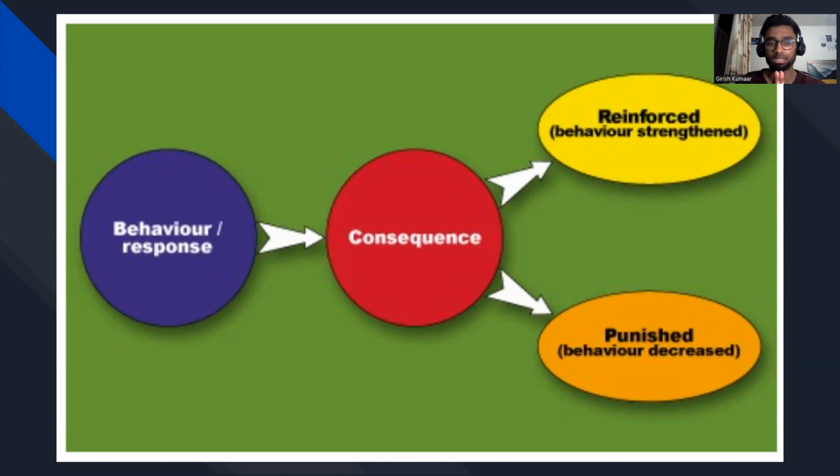So on the whole, again, conditioning is basically making the organism, human beings, mouse, rat, doesn't matter, associate something in order to do something. And that's divided into two big chunks. One is classical conditioning, and second one is operant conditioning. And I feel I gave a very basic idea of the different key terms involved in operant conditioning.